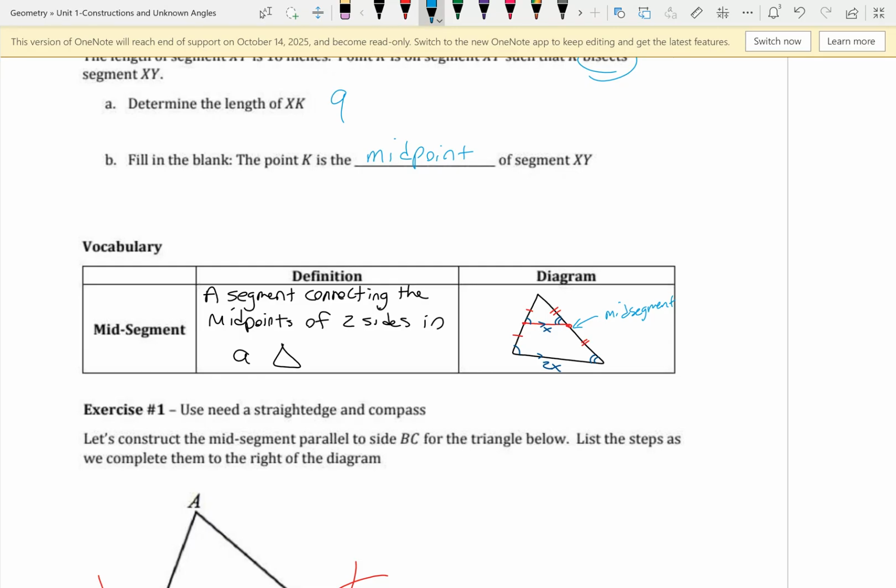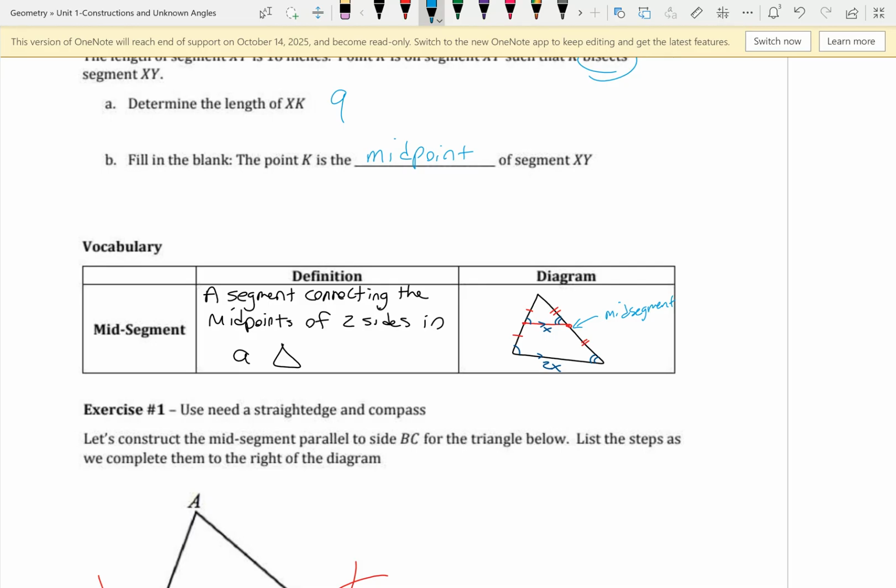And we'll really talk about the properties a little bit more in a couple minutes. But it splits the left side in half, hence the one slash mark on the top and the bottom. It splits the right side in half, the two slash marks on the top and on the bottom. Now, the left side and the right side are not necessarily related to each other, but it does cut both of those sides in half. The other thing it does is it's parallel to the side it doesn't intersect. So those are our arrows on that middle side and bottom side.